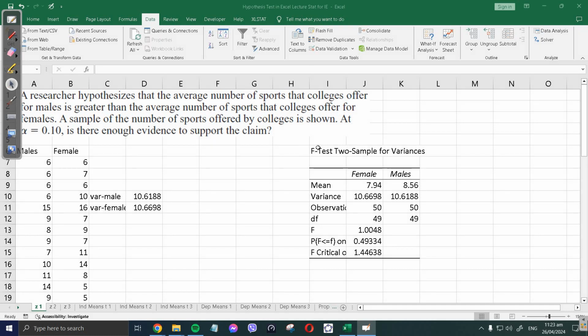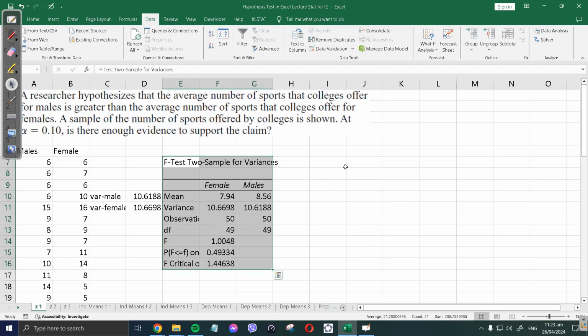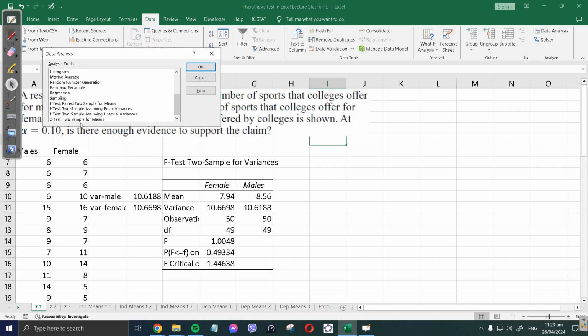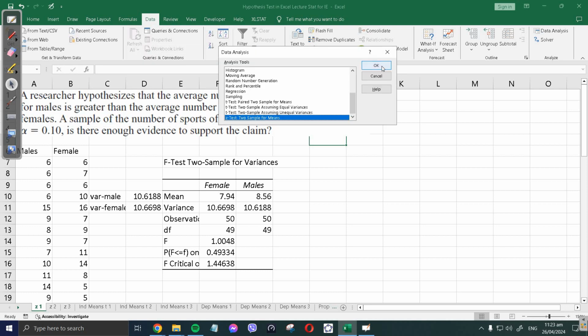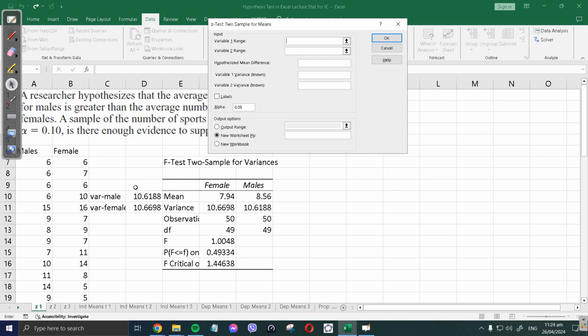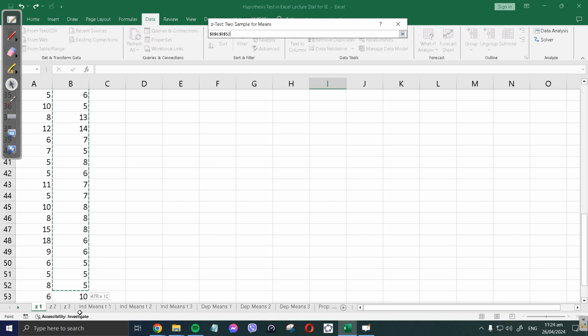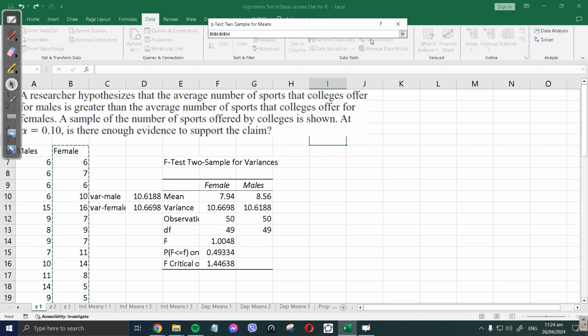Maybe let me just change the location of this. So now let's go to Data Analysis to perform the z-test. Scroll down, you see this here: z-Test: Two Sample for Means. So we click OK. Now in the z-test we are not that much concerned which is variable 1 and variable 2. For consistency's purposes, let's just continue using female as our variable 1. Although you can already use male for variable 1, let's just stay consistent.